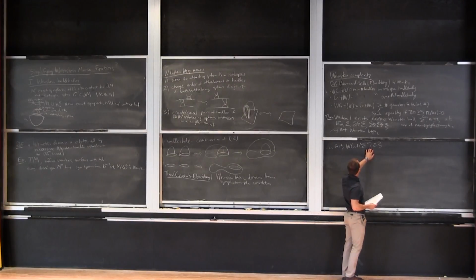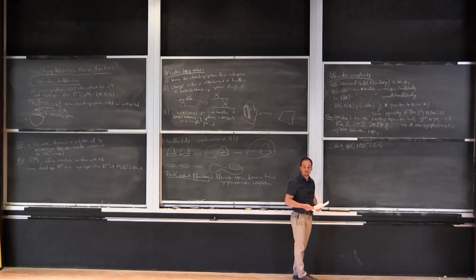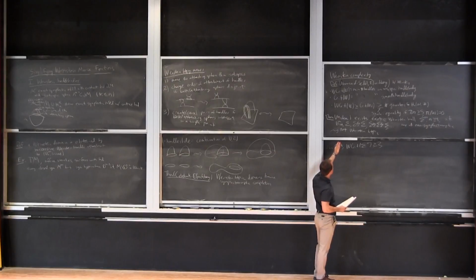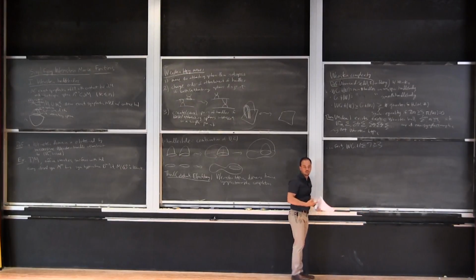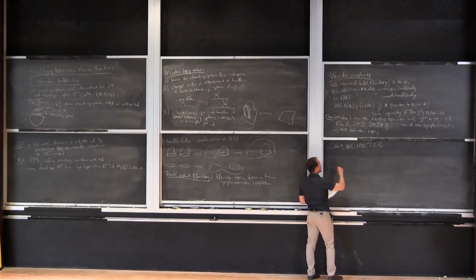So this is at least 3, and so that means this inequality over here is strict, at least in some cases. And a priori, it's not clear what W crit is. It's not clear how it behaves when you take boundary connected sums. Is it bounded? Does it go off to infinity? So that was originally not clear.